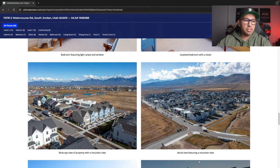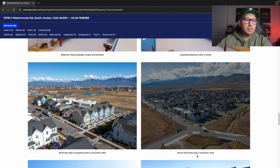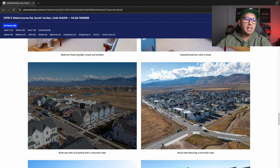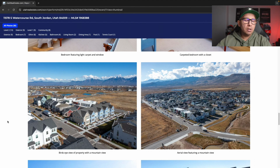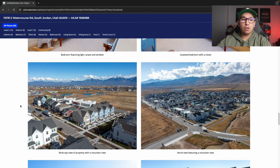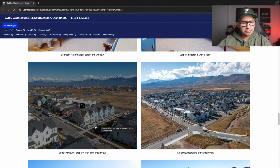As you can see, this area is a newer area of Daybreak. There's a lot of new construction still happening here in this area, and there's going to continue to be a lot of construction happening over the coming years. But one of the cool things also is that you have over here the water course area, which is an area where you can take a paddle board or a kayak or a canoe during the summer. And this is still being built out, so there's a lot that's going to be happening. Obviously, we're in the winter here, so there's not a whole lot of green that you can see, but that's all going to be changing in the coming years.